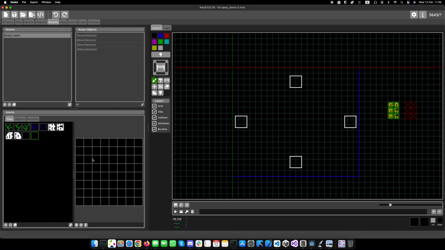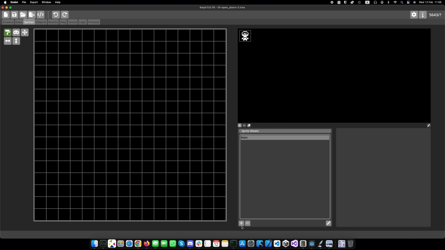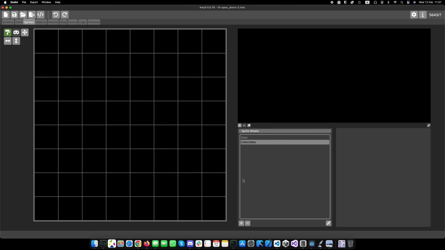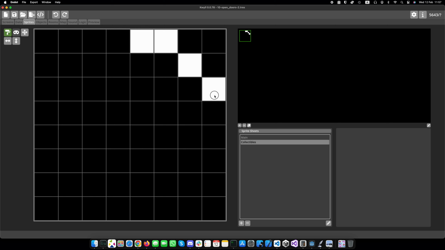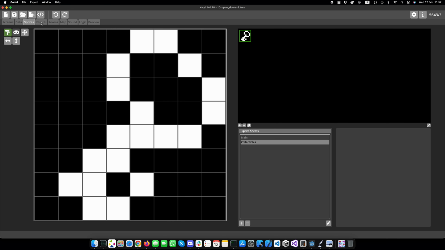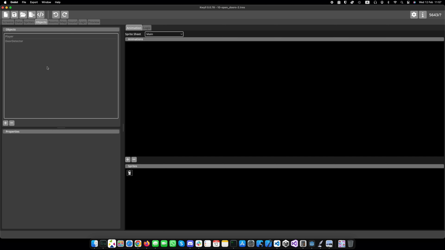Okay, so the first thing we're going to need is some graphics for our key. We'll create both a tile and a sprite. We don't need the tile just yet, but we'll need it shortly, so we'll create it at the same time. Both are going to be 8x8, that's adequate for a key. So we'll need to create a new sprite sheet. We'll call it collectibles, I think. Make sure that it's 8x8, and we'll draw exactly the same simple key in there.